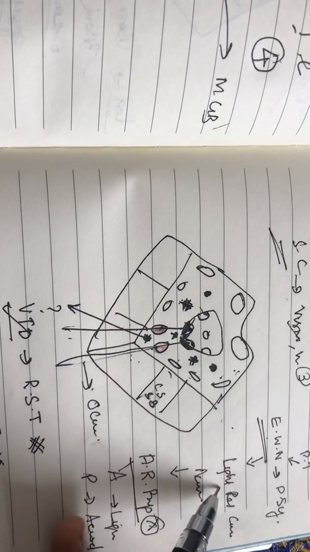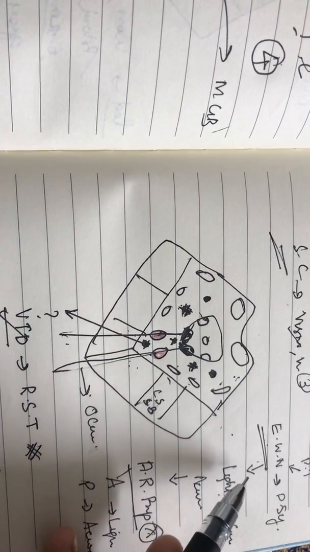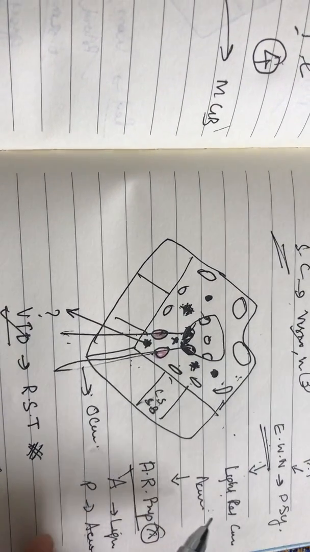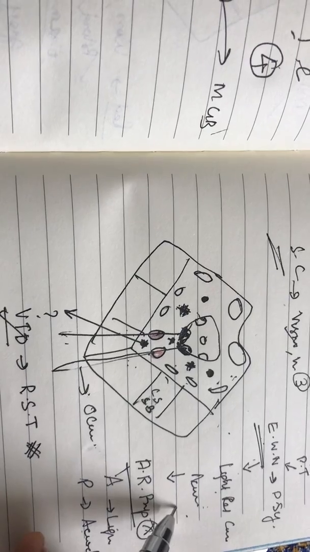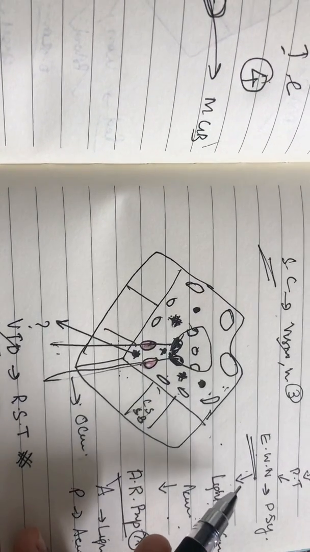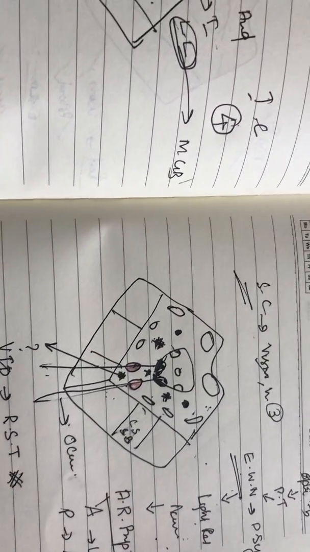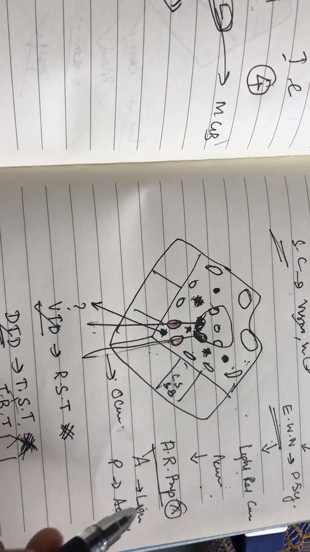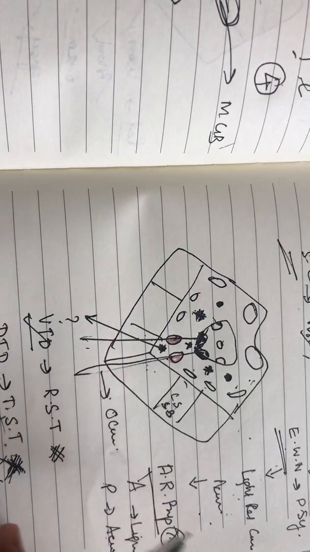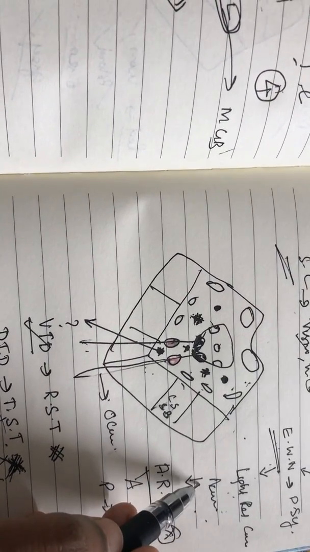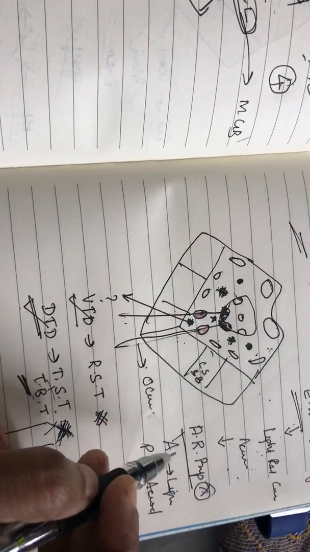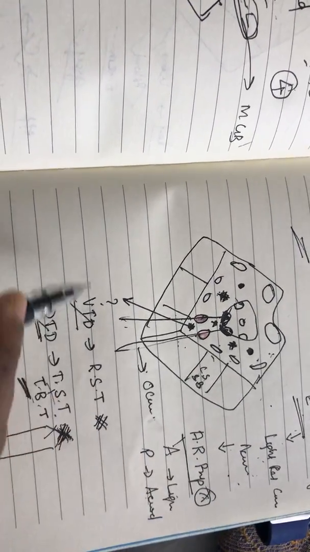How does the Edinger-Westphal nucleus cause the light reflex? Through the inferior division of the oculomotor nerve, it goes and supplies the ciliaris muscle and the sphincter pupillae through the short ciliary fibers through the ciliary ganglion. So kindly note the ciliary ganglion pathway. That's why it gives the light reflex. And the same with the accommodation reflex, it is related to the oculomotor nerve. Because the muscles contract, they give accommodation.